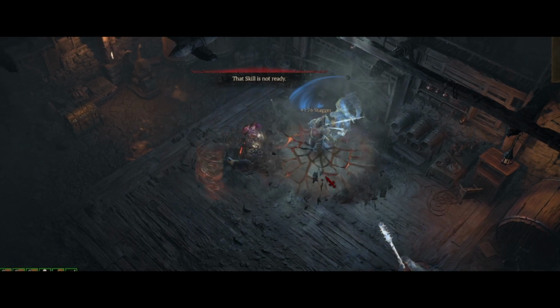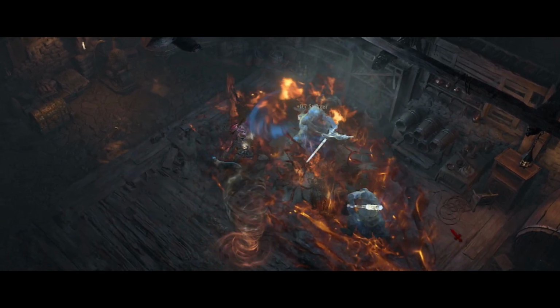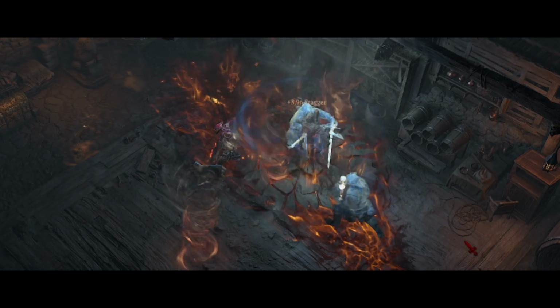Let me show you real quick. As you can see, the earthquake that is being generated comes directly from one of the Ancients, which triggers the Rumble glyph for extra damage.